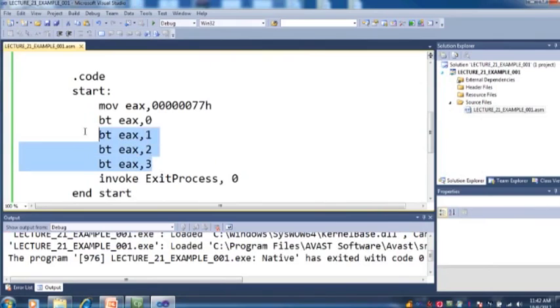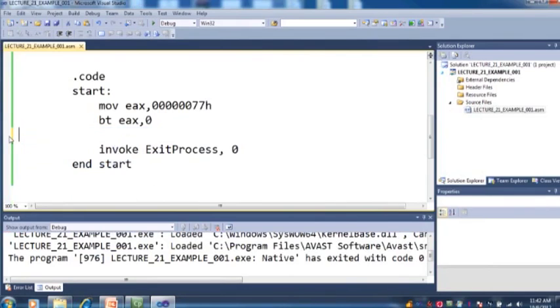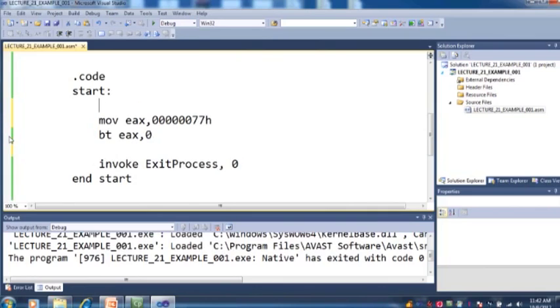I will comment this one out so that it is available in future if you need these programs. This is for the bit test.